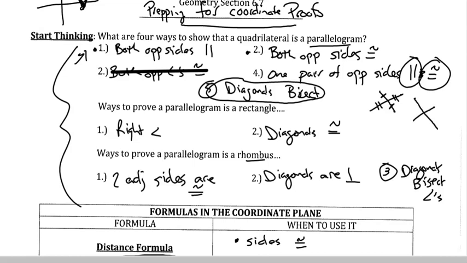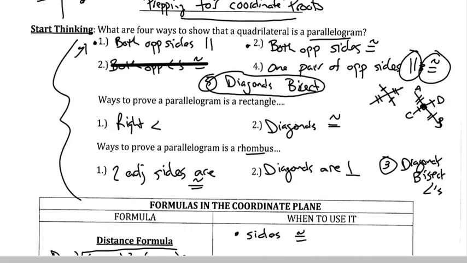If we want to show these things bisect one another, if you could show the midpoint of AB is the same location as the midpoint of CD, then that's the easiest way to do it. It's basically 2 midpoint formulas. And if you can show this is the same exact location, then you can show they bisect one another.